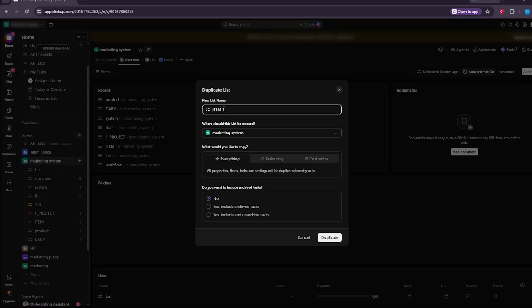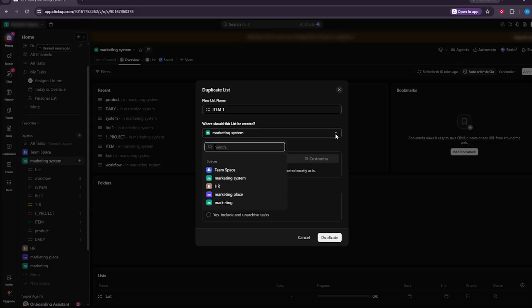your workspace. After that, choose the space or folder where the copied list should appear. This gives you control over where the new list will be placed, so take a moment to confirm you're selecting the correct destination. Putting it in the right location from the start can save you the trouble of moving it afterward. You'll then see options to select the list details you want to include.